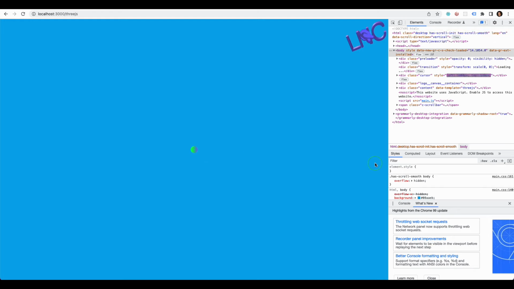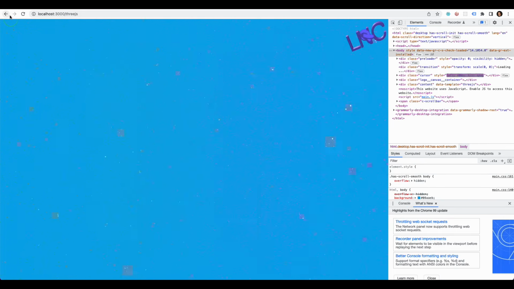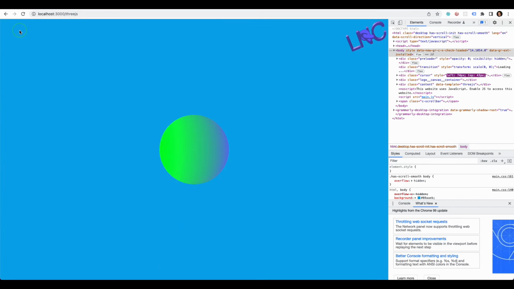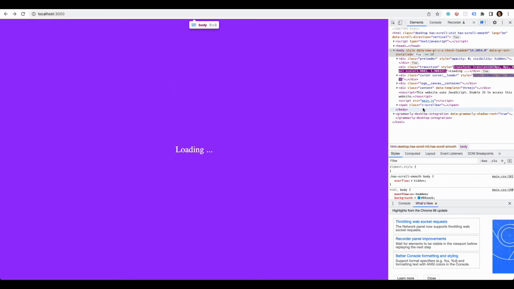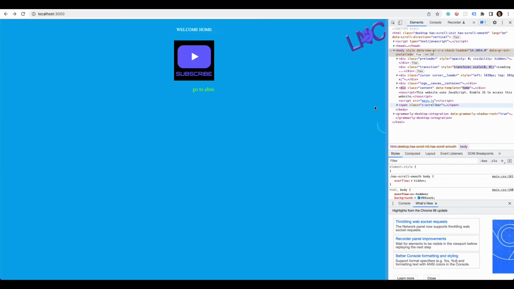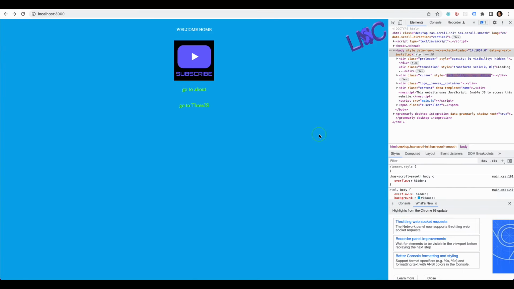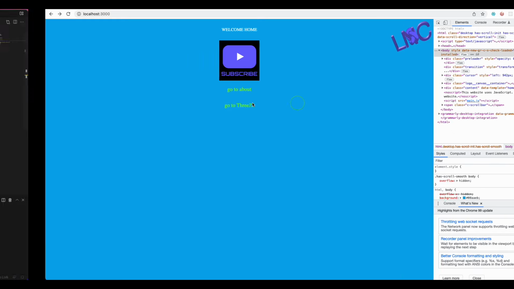I have my loco scroll over here. And then if I go back, or if I had another link to another page of my website here, since it's a single page application, this is not going to automatically remove the C scroll bar. So now if I try and scroll, it's not scrolling. Remember, I added 200 viewport height. It's not scrolling anymore. So I need to get rid of my locomotive scroll as I move to other pages. And that can be done actually not that hard.